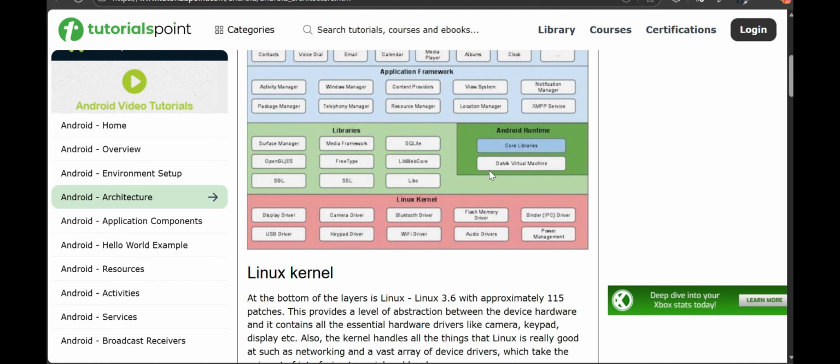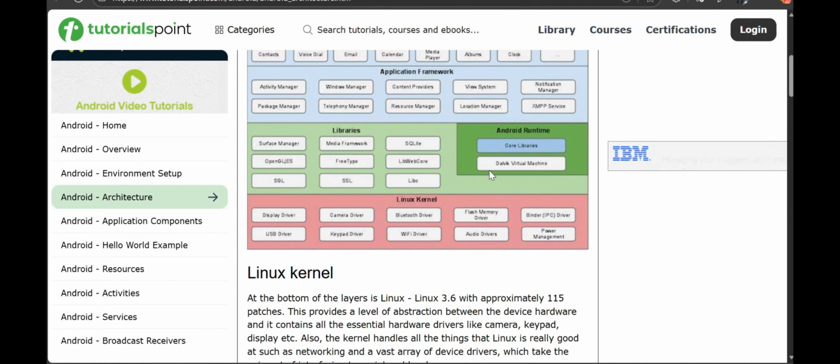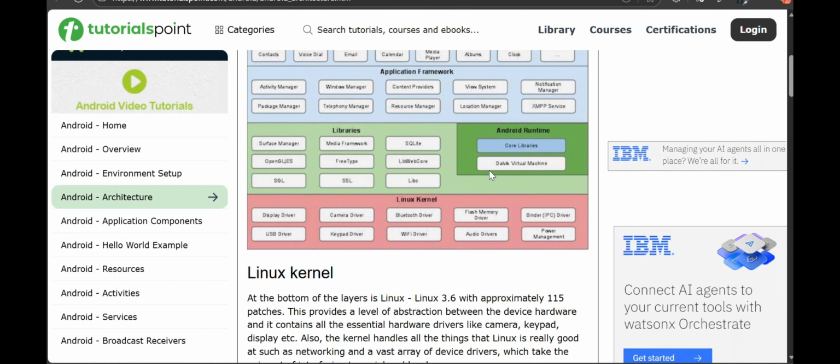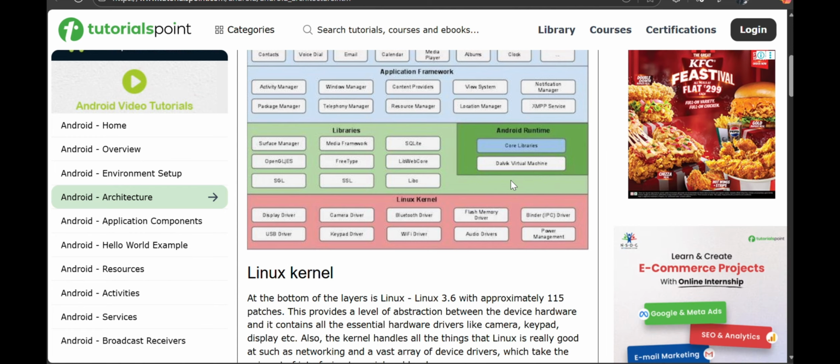When we move to the Android runtime, this is the place where the app actually runs. It converts the app's code, written in Java or Kotlin, into machine code so that the phone hardware understands it. Each app runs in its own sandbox, which means it is isolated for security. Connecting with the earlier example, when the camera app runs, the runtime executes the app code, uses the libraries and processes the stored photo.